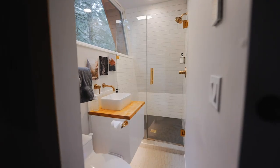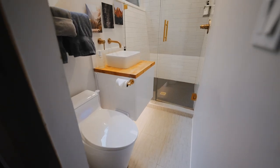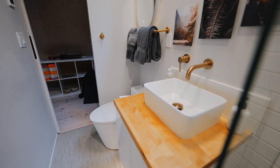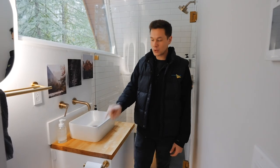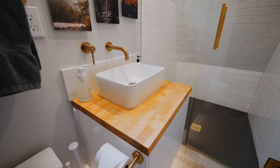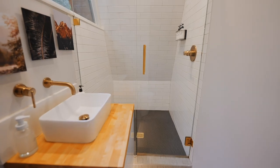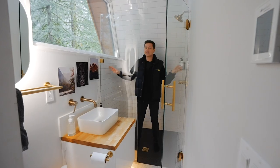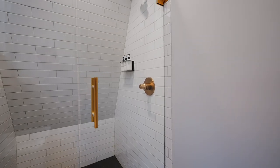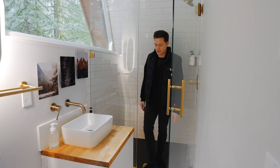The last thing on this bottom floor is the bathroom back behind here. You'll instantly notice it's a little special because when you walk in, the heated floor warms up your feet — a pleasant surprise. The toilet seat is heated as well. You've got the vanity in the middle with gold accents continuing, and a huge window lets in good natural lighting. Then your walk-in tiled shower — look how much space there is for a tiny house. Glass windows, white tiling, gold accents. I'm about 5'10 and I'm nowhere close to the slanted wall, so tall people can enjoy their shower here as well.